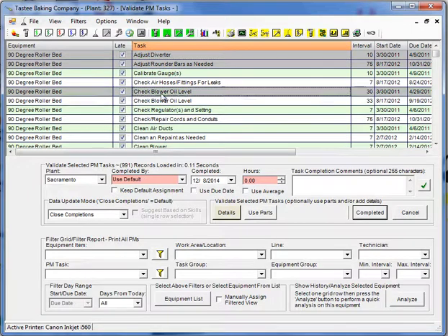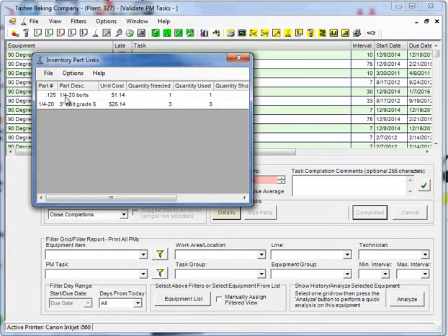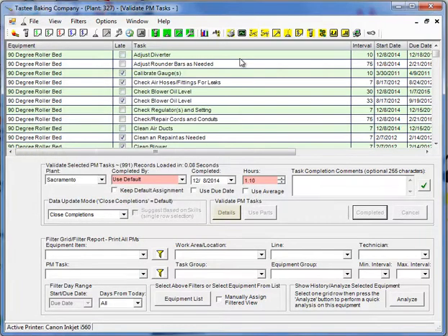This screen is fairly easy to use because you can close out many work orders at once, or preventive maintenance work orders, I should say. You can also link parts, which will be automatically used and linked to the preventive maintenance instance. This ties the PM back to the equipment item, who used the part, and so on. Ultimately, all four parts of the program tie back to the equipment item. This gives you the ability to determine what it costs to own each equipment item.